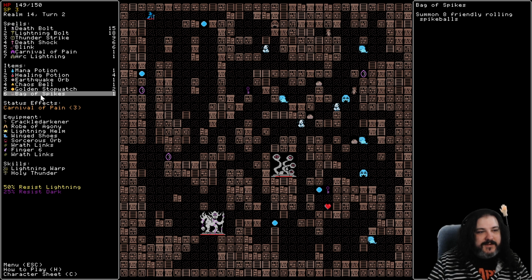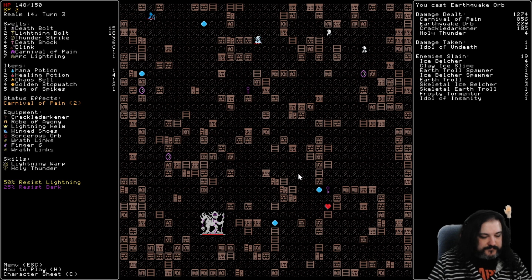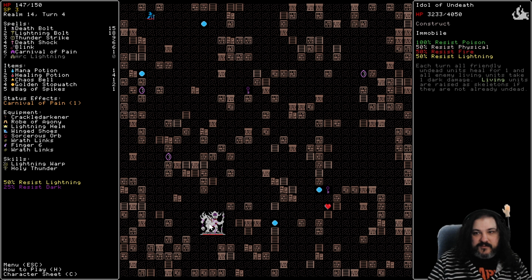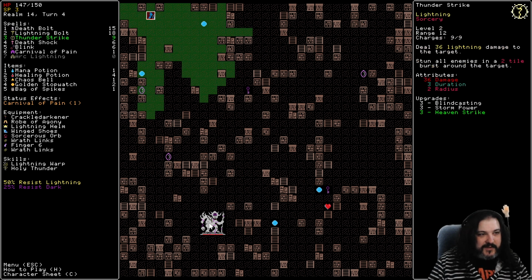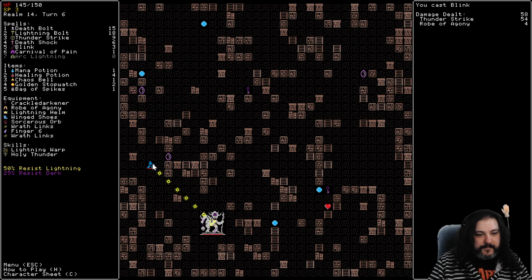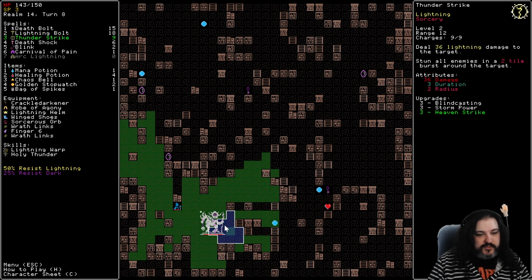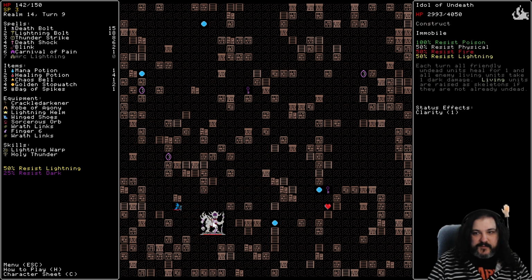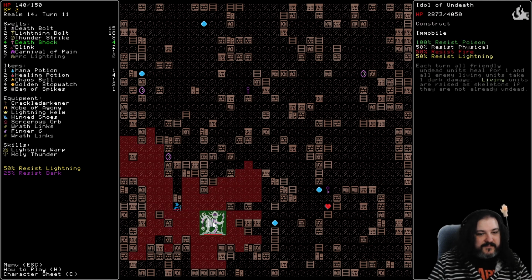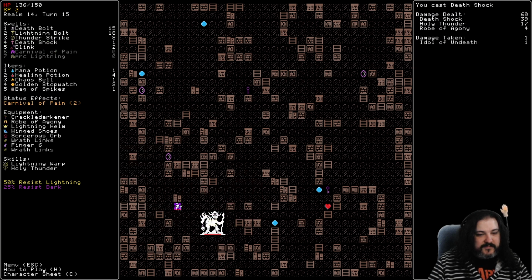Do I have a teleporter? Man, I don't. You know what, for this one I will Earthquake Orb. Hey buddy, how's that being a statue thing working out for you? 50% resistant to lightning, huh? Alright, well. Death Shock. Death Shock. Turn Carnival of Pain back on even though it does nothing for me.